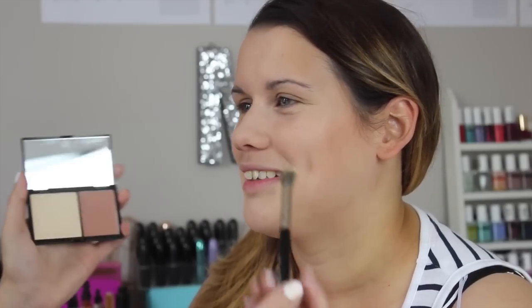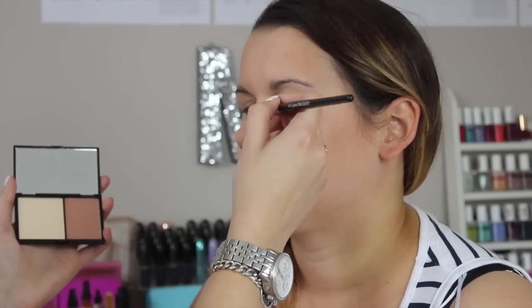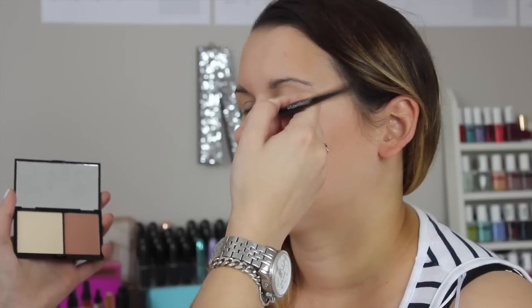Right, we're going to attempt something in the nose area, so just prepare yourself because I am no expert, but we're going to try and contour the nose. No, you haven't got a horrible nose. Well, seriously, people do this kind of thing and it looks amazing, so let's give it a try.